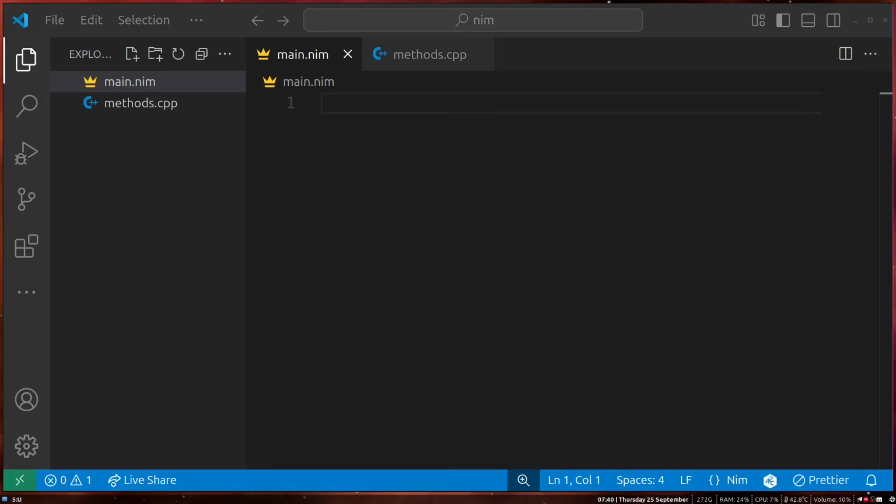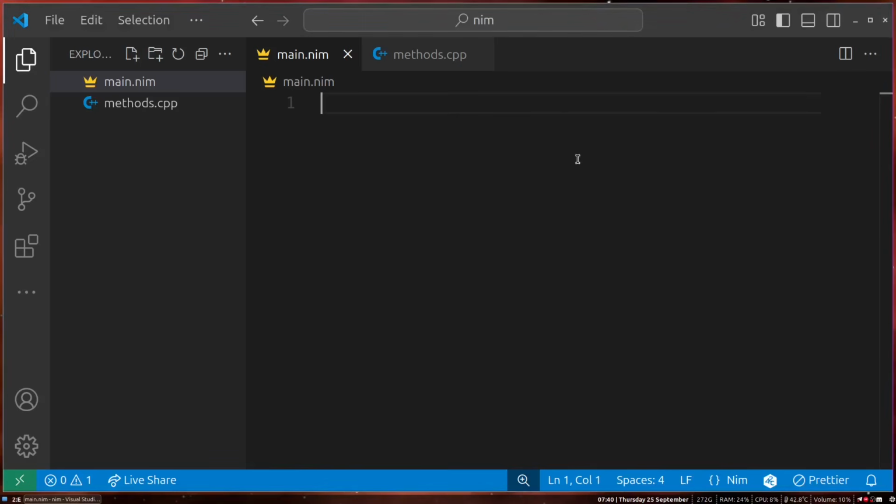Now, Nim allows you to interface with C, C++, Objective-C, and JavaScript, so you can use all of those with Nim pretty much out of the box. However, note that JavaScript interfacing cannot be mixed with C, C++, or Objective-C, because C, C++, and Objective-C are all backwards compatible, whilst JavaScript is a whole different language.